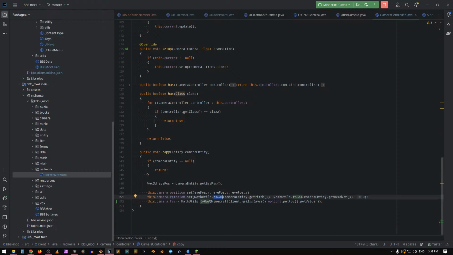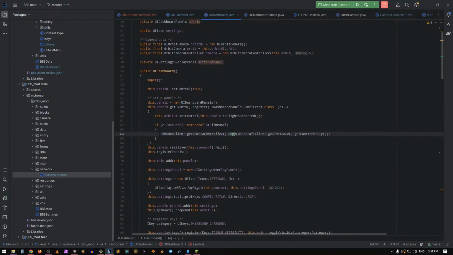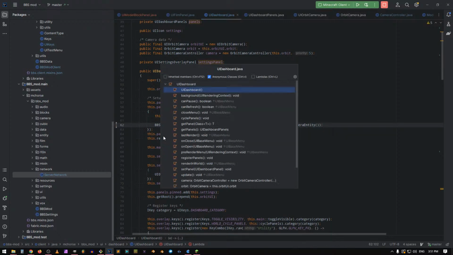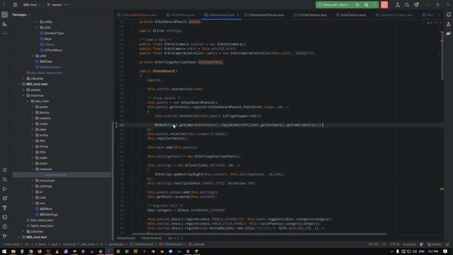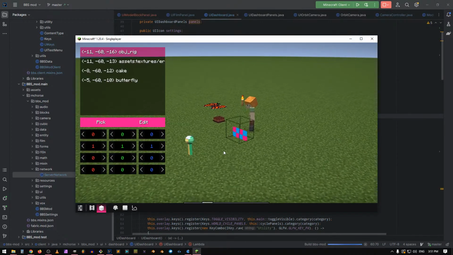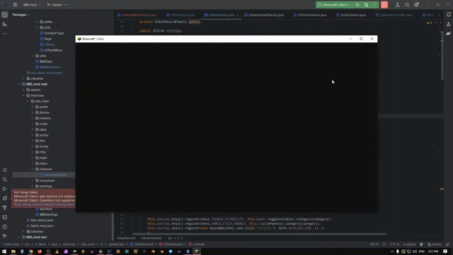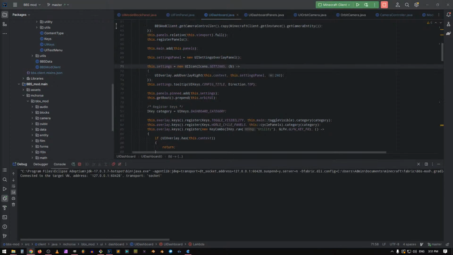Weird. Let's see if this works. Hot swap failed. It means I have to restart again.